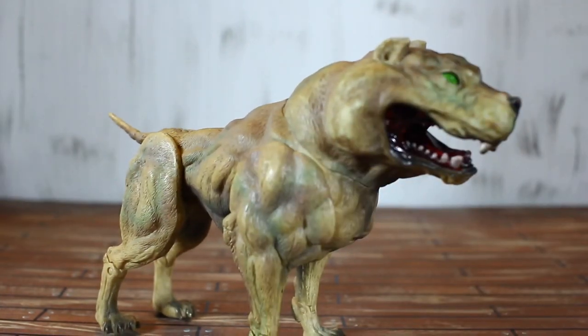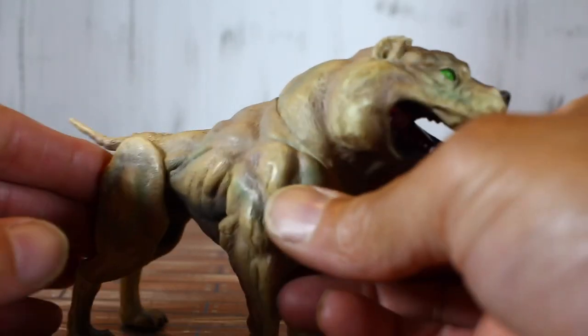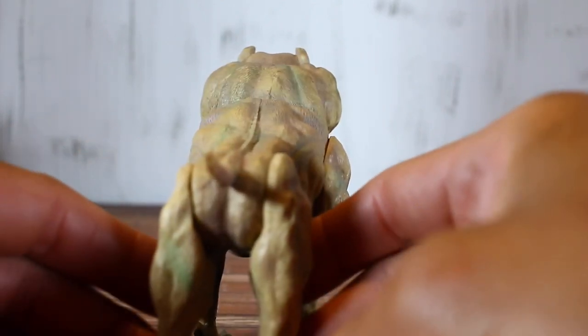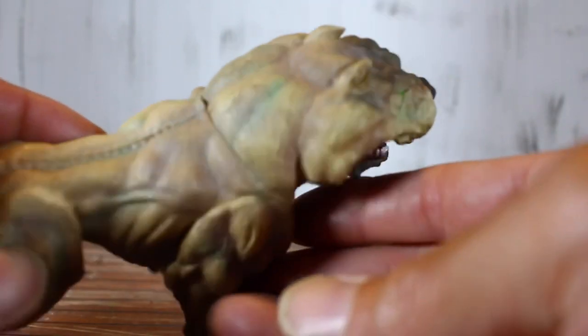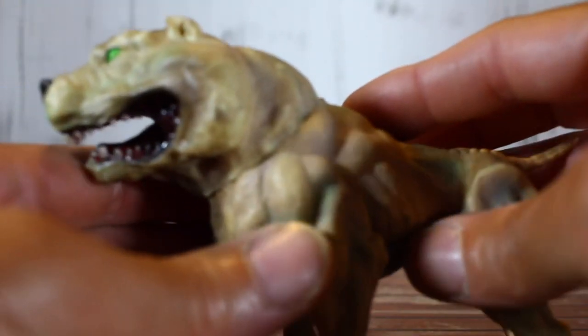Great detail. As you can see, very sculpted, very nice. The big ass head. Look at that. Damn. And I do got batteries in it. I've had this thing so long, man.